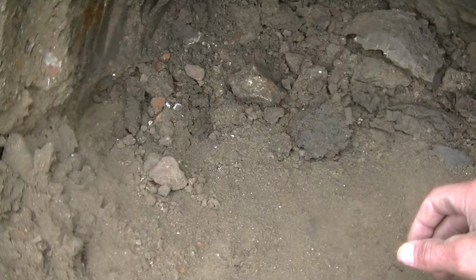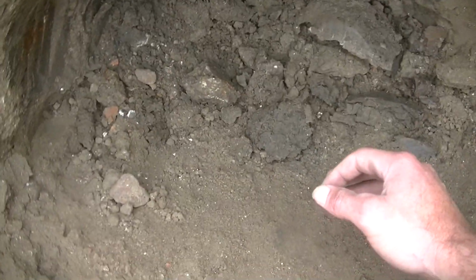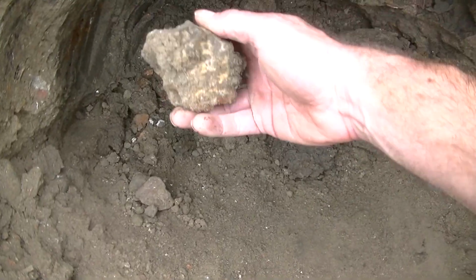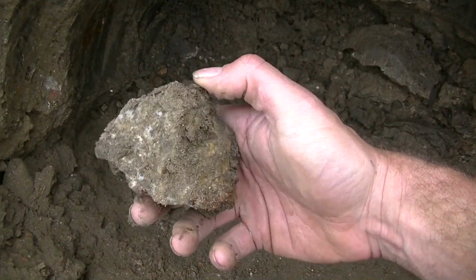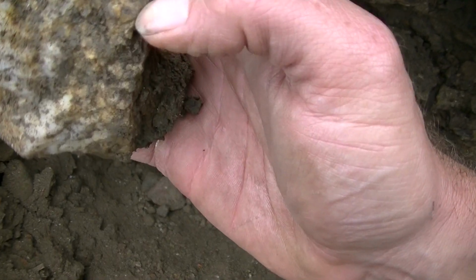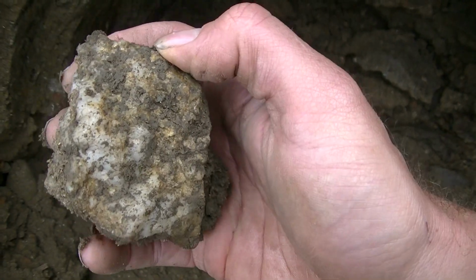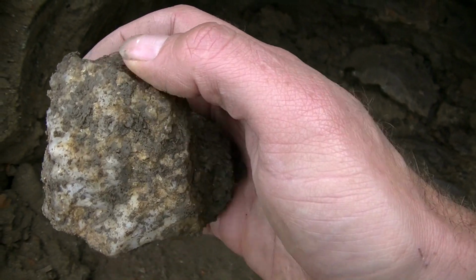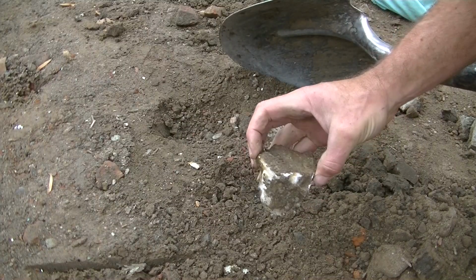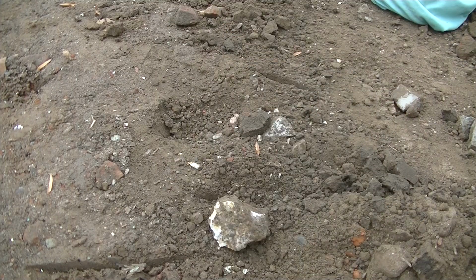Chunkifying in there. These old river towns were gateways to the mines, the mining districts. Sometimes miners would bring down gold-bearing ore and sit here at the saloon and chip it open and see if there's any gold inside of it, just for fun. Whoa, is there any gold inside of that? I'd have to chip it open. Let's do it. Don't see any gold veins. This is what they were doing right here.